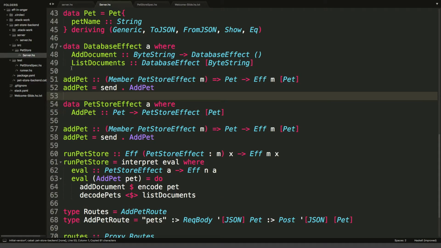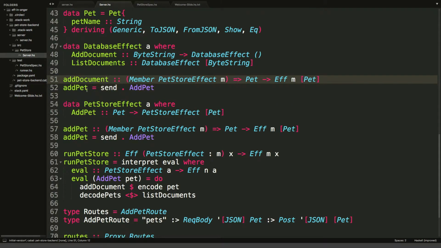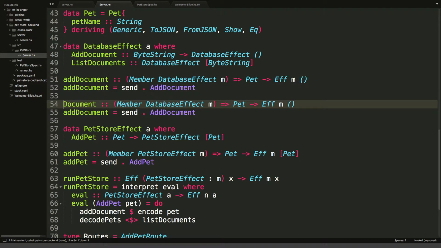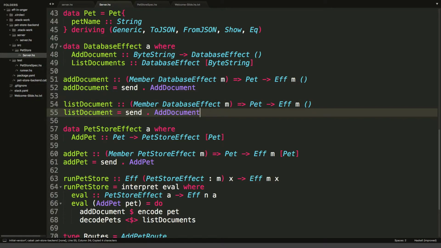Actually, so producing. Let's do add document with a database effect. It's kind of boilerplate, right? Maybe we could find a way to generate that, but instead of defining these separate functions, I kind of like just putting it here, because then it really shows you in the effect handler that this is sending out to another effect. It's kind of just passing a message. It's really exposing the fact that we are at some layer in our system, the layer of the effects, maybe layer 1 or layer 2, something like that. I don't remember the names, but numbers.